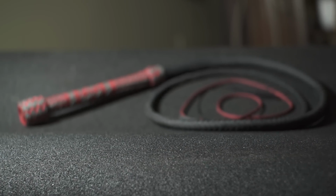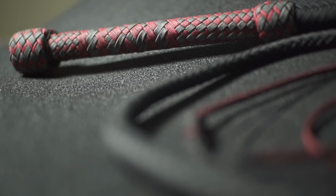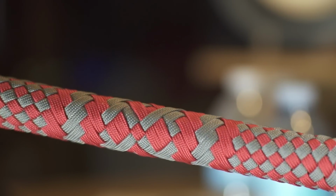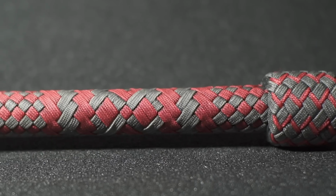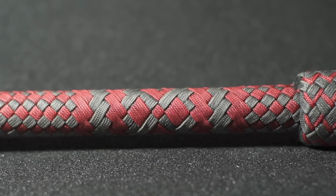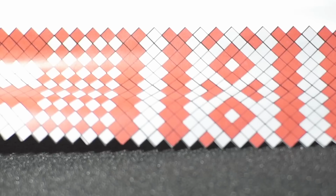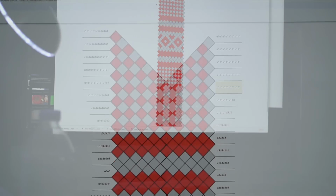Fancy plaiting. I think it's one of the primary ways we can push the artistic aspect of whipmaking to its limits. In this episode, we'll explore the basics of complex braiding and a revolutionary tool that's helped myself, along with so many others, take the very first steps into the world of fancy plaiting.